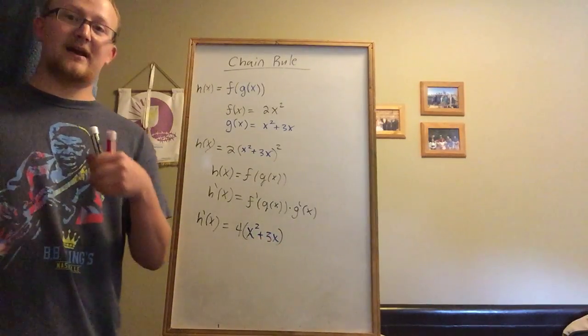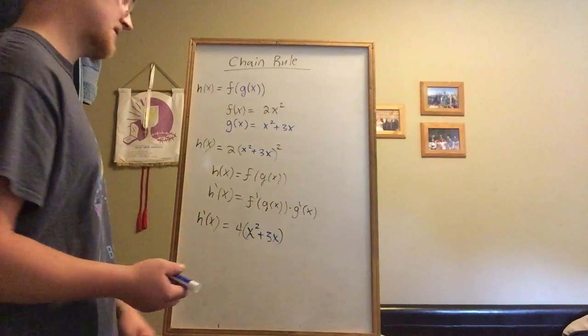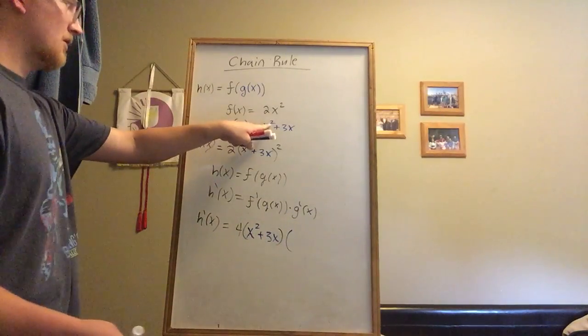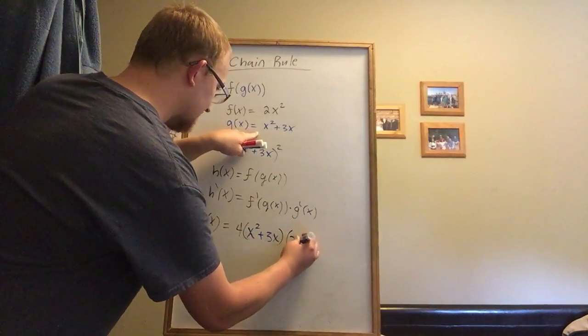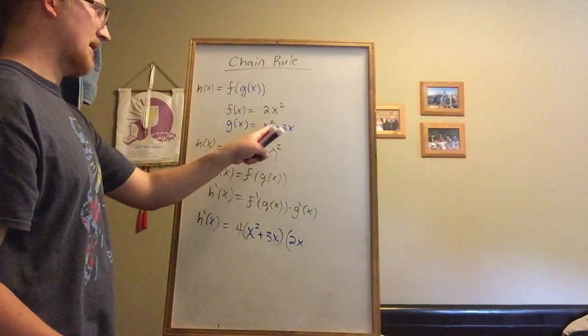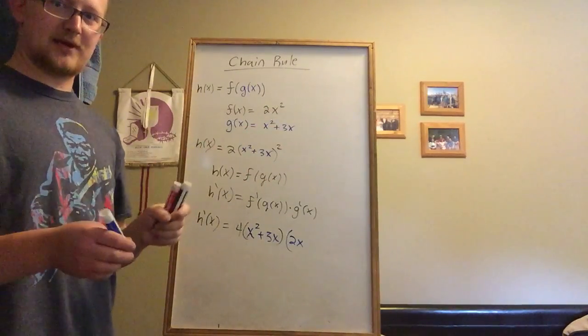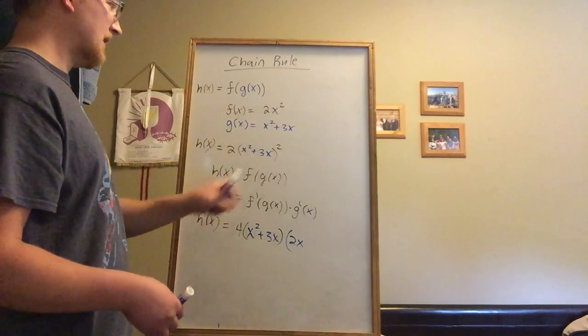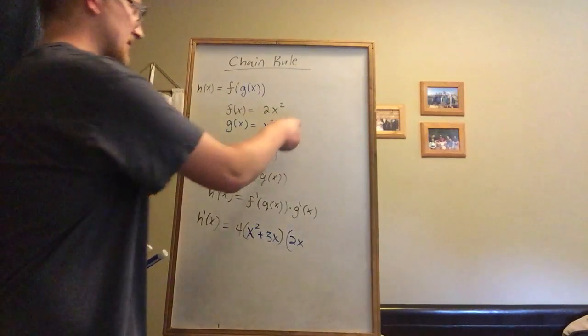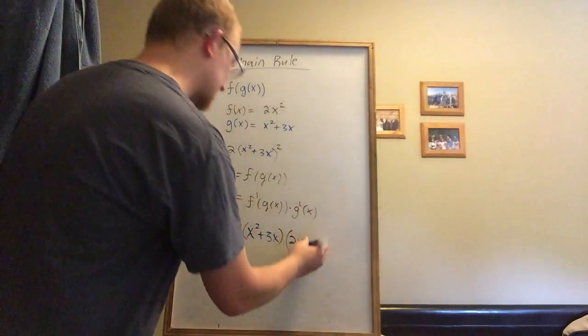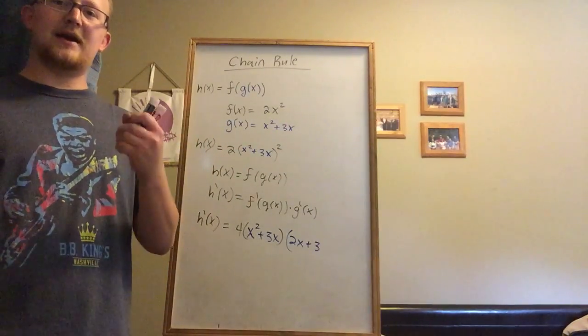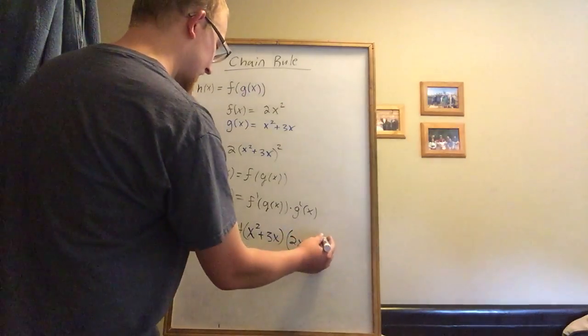The next step is to take care of the derivative of the inner function, which is g'(x). Applying linearity and the power rule, we bring down the 2, giving us 2x to the power of 1. For 3x, applying linearity, we can take these separately. The derivative of 3x is just 3, because the 1 comes down and multiplies by 3, then we subtract 1 from the power of x, giving x⁰. Any number to the 0 is 1, so 3 times 1 equals 3.